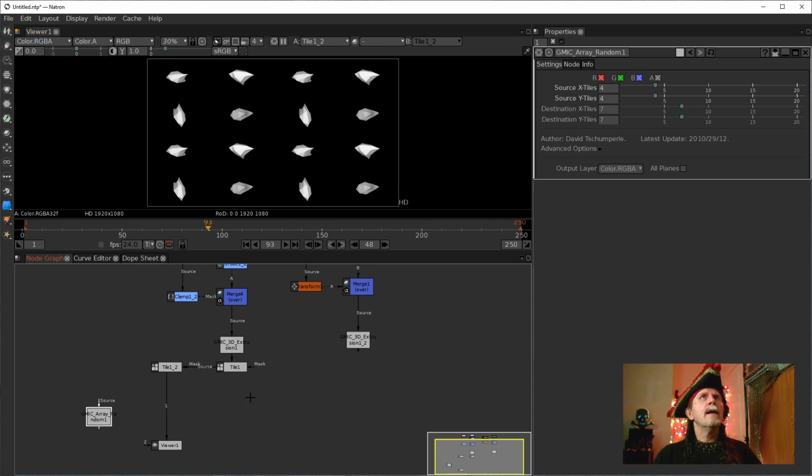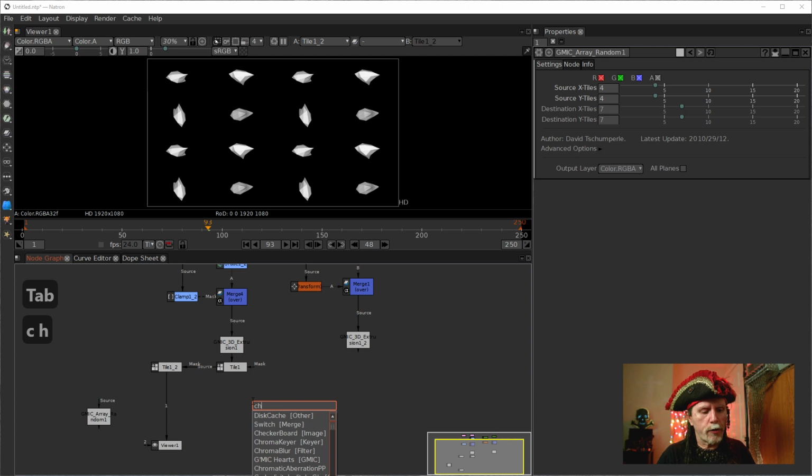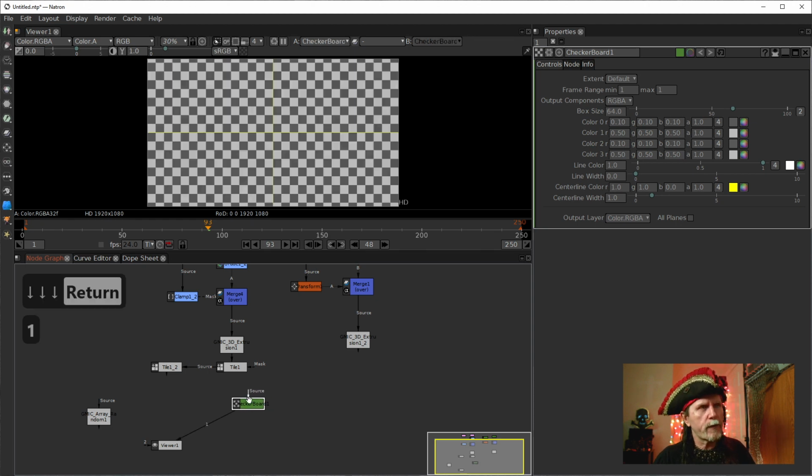How can we do this? Well, this is an area where I wasn't quite sure, and I was debating things. There's a random color node inside of gimmick. One of the ways I was looking at doing this is to use a checkerboard. So we'll try a checkerboard. I'll show you what I was doing earlier, but I find that the checkerboard still winds up with some not so good results.